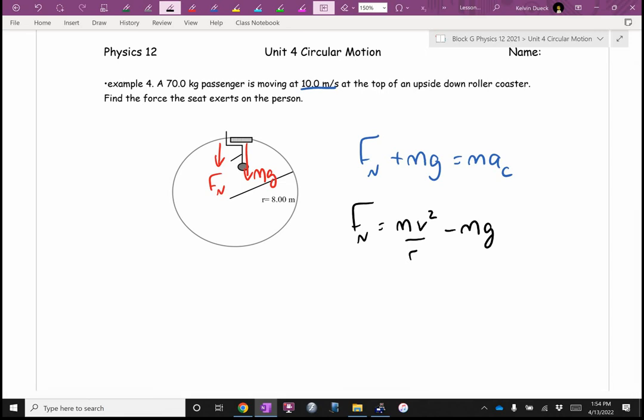Okay? This is actually kind of important. This is why you may find, as you get older, you age out of rides, because as you get heavier, your normal force gets bigger and bigger, and you may suddenly find a ride that you rode when you were a svelte teenager and really, really enjoyed. Suddenly you try riding it as an adult, you're feeling a little nauseous. The normal force is a little too big for you to deal with. So far I'm lucky. I haven't aged out of any rides yet, but I haven't been to Playland in about 3 years, so we'll find out. This is why little kids can really go on rides like crazy.